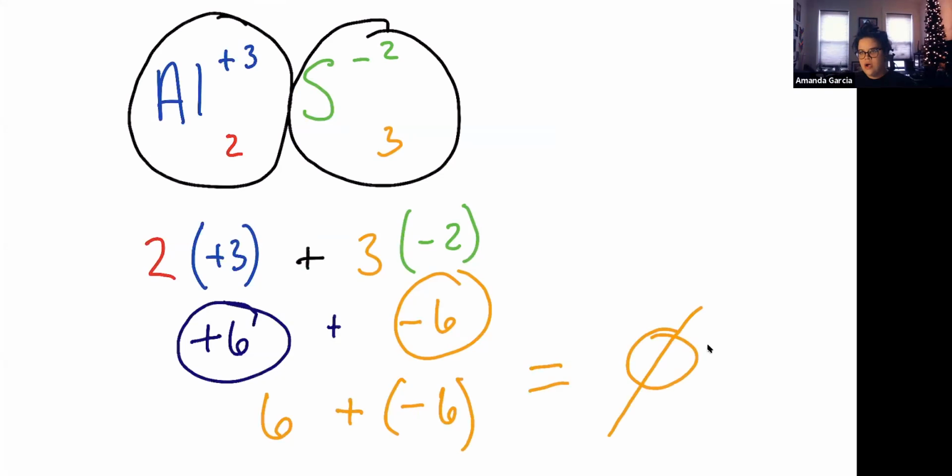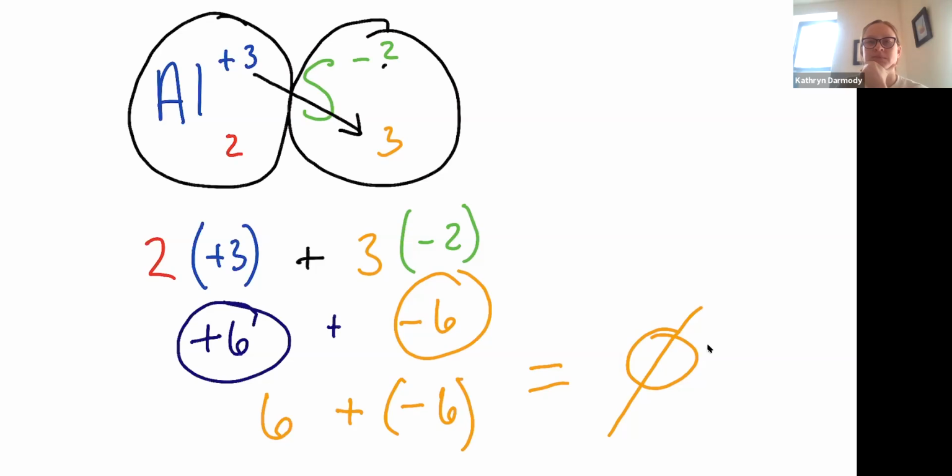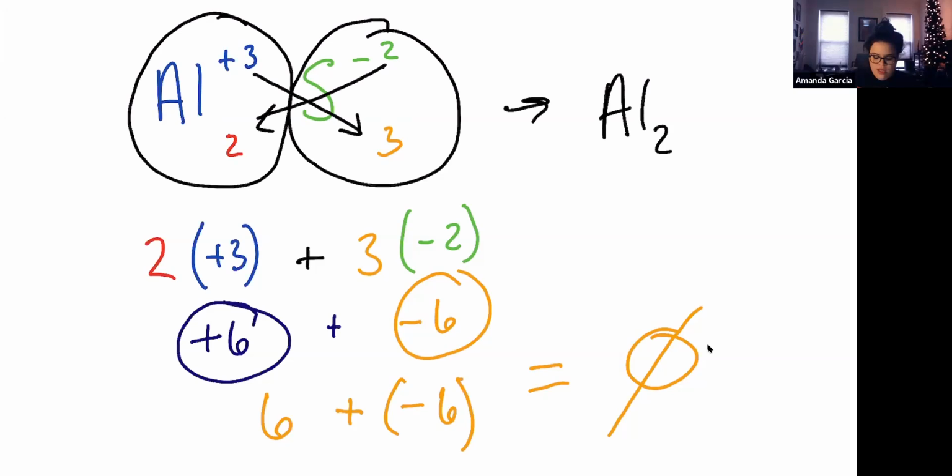You are doing crisscross to identify the simplified atomic ratio in which the atoms are all happy, they've all exchanged a perfect amount of electrons with each other in order to have an overall charge of 0. Okay? And so that is what you're doing. You don't need to do any of this proof stuff yet. You will be doing it in a few weeks. What you need to be comfortable with is that first step, which is identifying the charges and crisscrossing to get your final chemical formula, Al2S3.